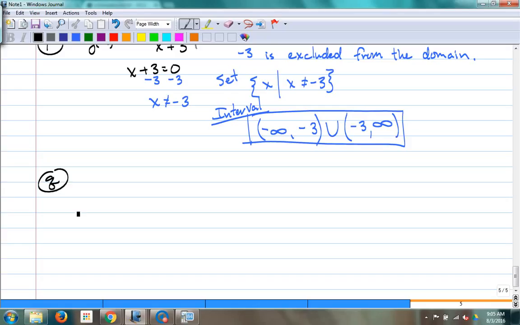Example Q. Let's say we had, I'm going to use h of x this time, 12 over x squared minus 16. Does the function have red flags? Yes, x is in the denominator. Good job. So we've got an x in the denominator, which tells us we've got a problem. We need to figure out what numbers would make that denominator 0, so we set x squared minus 16 equal to 0.